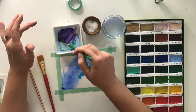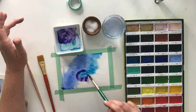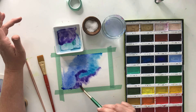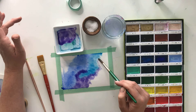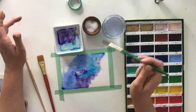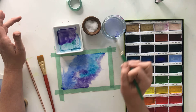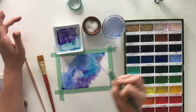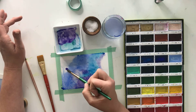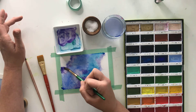Next you take a purple or violet color — if you have an extra little tray or a plate you can always use that for mixing. Notice the way that the colors really start blending. I absolutely love doing this with watercolor paints because you really just build up the pigment and the hue. You can also use your brush to make some lighter areas — try taking some paint off, because it's a good practice to get a sense of how to lighten spaces with your watercolor. You can tap your brush and make some of those whiter areas of the galaxy.